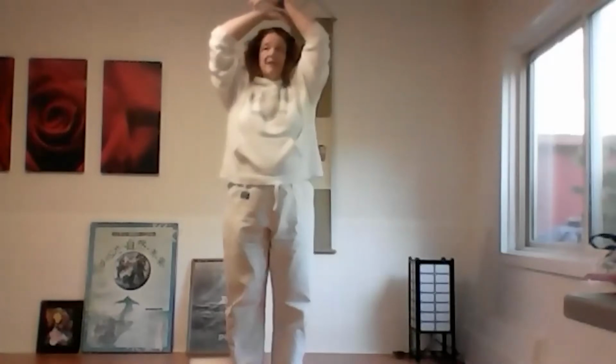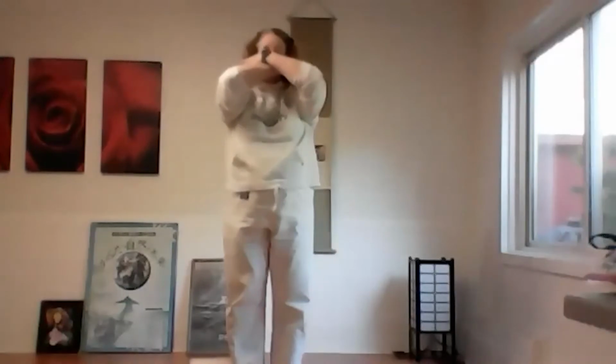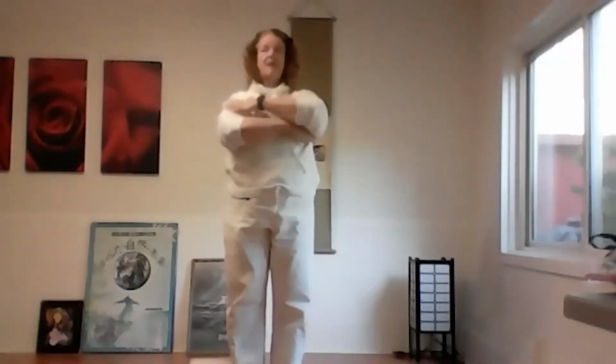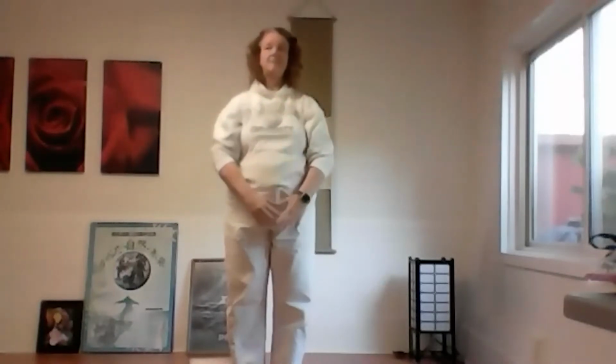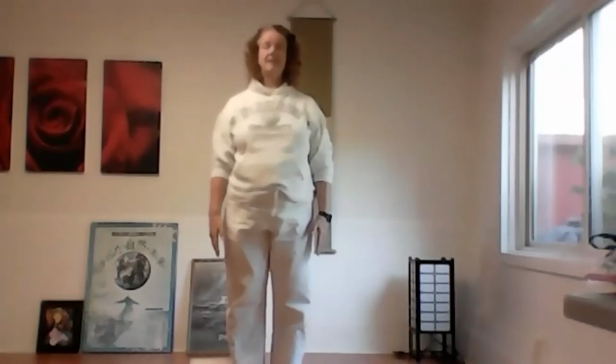And bring that energy on down and around. So bring it by the sides of your eyes, face, neck, under the arm. And down. Back to standing neutrally again. Let your eyes release and close a moment. Mokso.